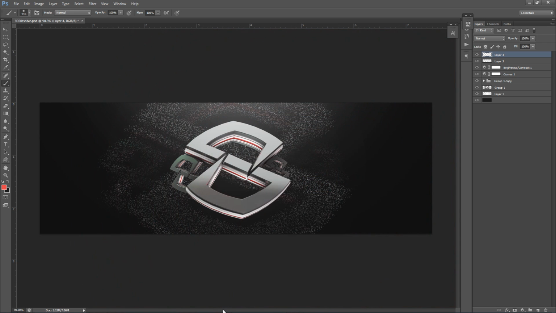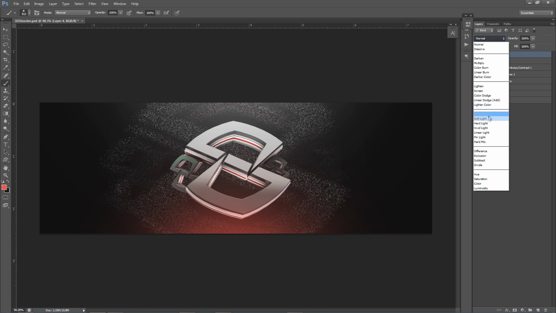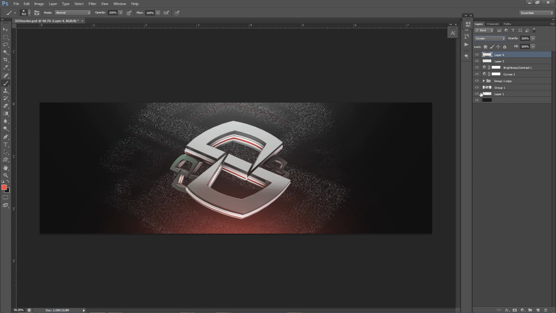And then with the brush, I'm going to click on the bottom of it. And we can either keep it normal or let's see what other things look like. Let's see what screen looks like. Screen looks pretty good too. We're just going to lower that down a little bit, just put a little bit more color on it. And a little simple trick that I do a lot, really working with the dissolve here, just a really fun little trick.